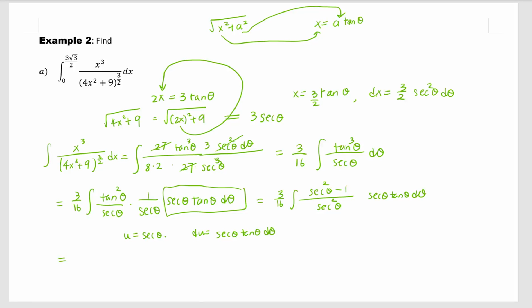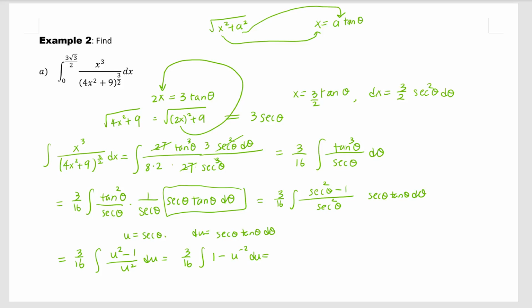Yeah, you can see this example is harder than the previous example we saw. So you can see the problems can be more and more complicated. Just the different powers can really change the problem a lot. Okay, so next we have u squared minus 1 over u squared du. Let's split. So that's 1 minus u to the negative 2 du, right? Yeah, we can write it into the standard form and make it convenient for us.